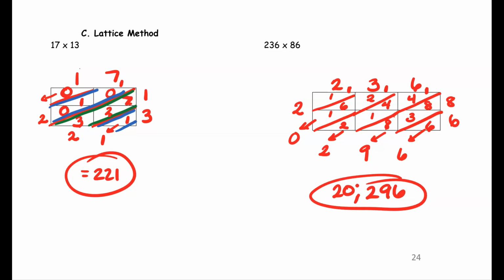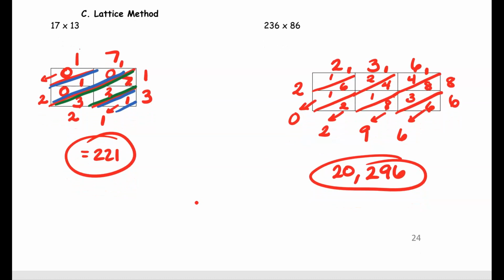I find that most people have strong feelings one way or the other about lattice. Totally fine if you don't like it. You're not going to have to use it every time you multiply. But I do think just try to keep an open mind, because I've seen kids before who, I mean, the light bulb turns on when they see this. It just really resonates with them, whereas the other algorithm, the regular way, doesn't. So, just something to keep in mind.